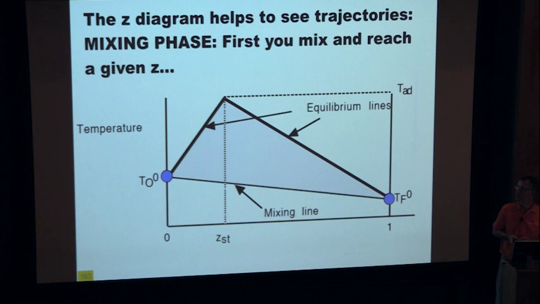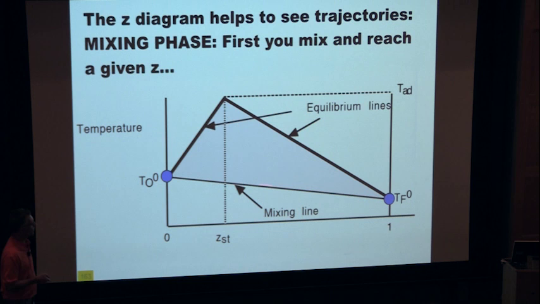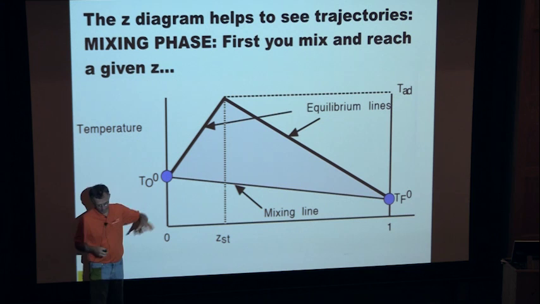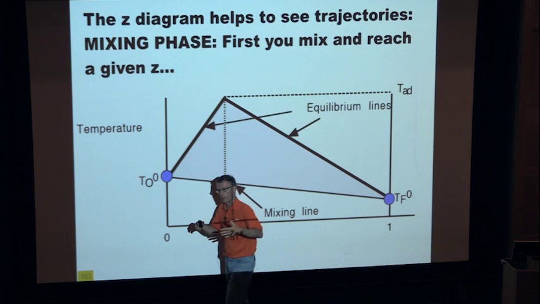This is often seen as what we call a state space or state diagram. Every point here corresponds to something in the real world. For example, this point corresponds to the moment where you are in the oxidizer stream just entering the chamber — it's just the airstream. On the other side you have the fuel stream, sitting there ready to enter the chamber. If you mix, you're going to be on this mixing line.